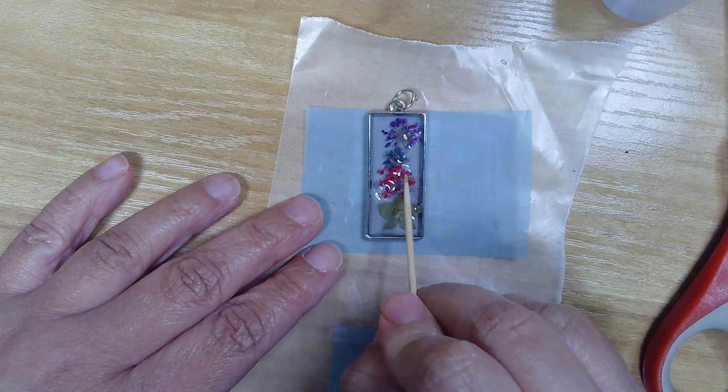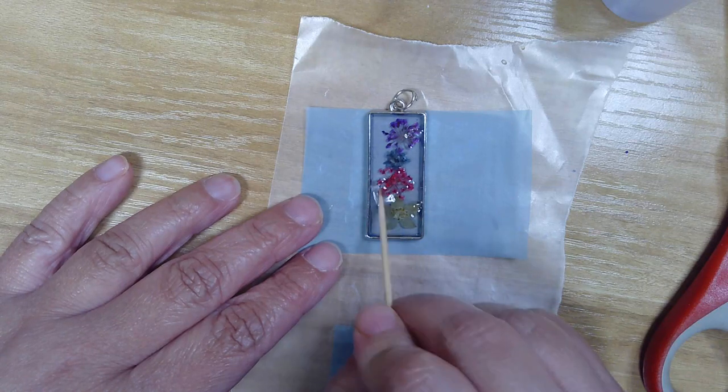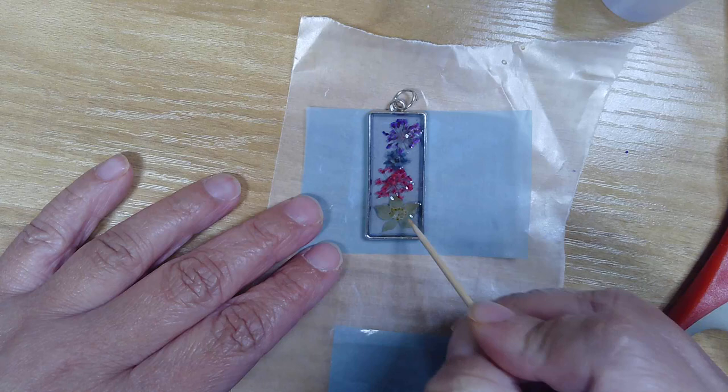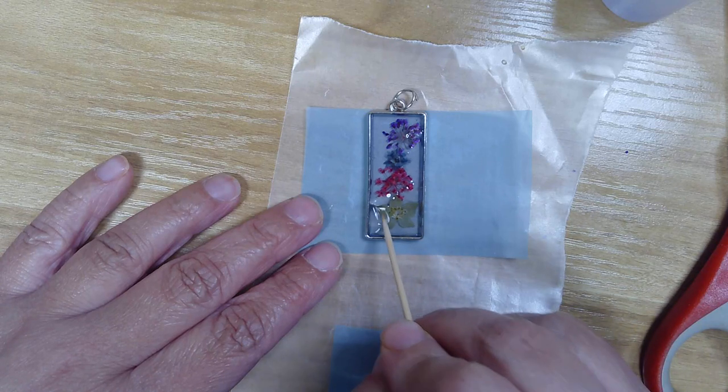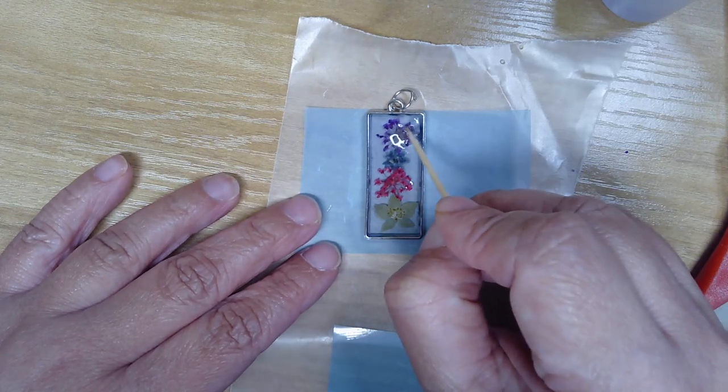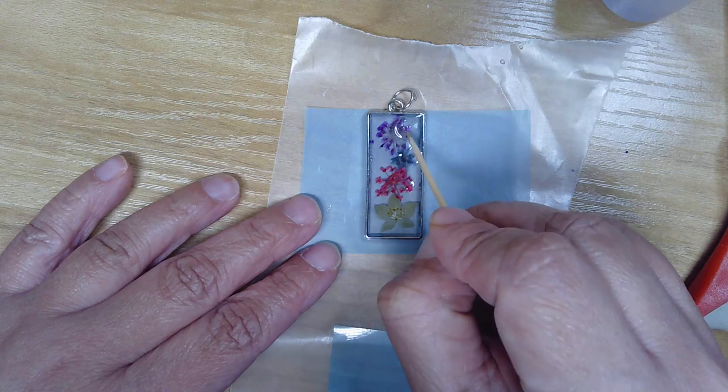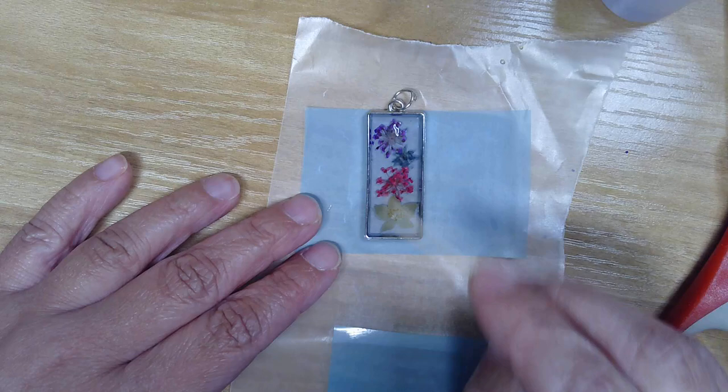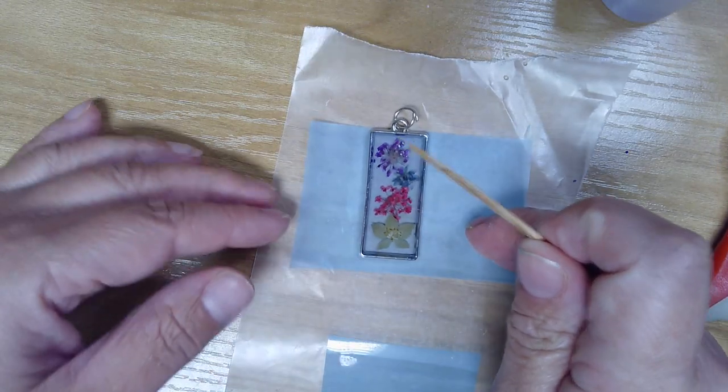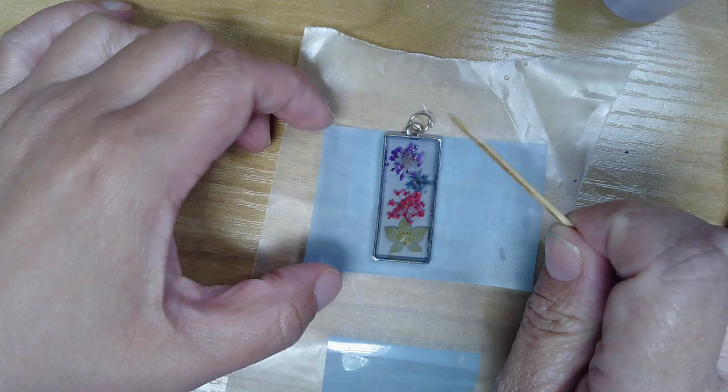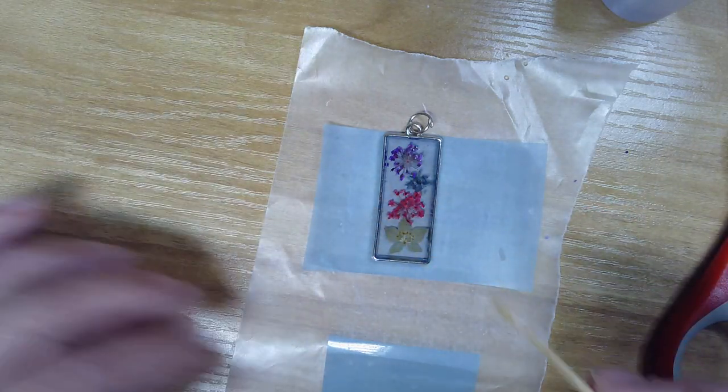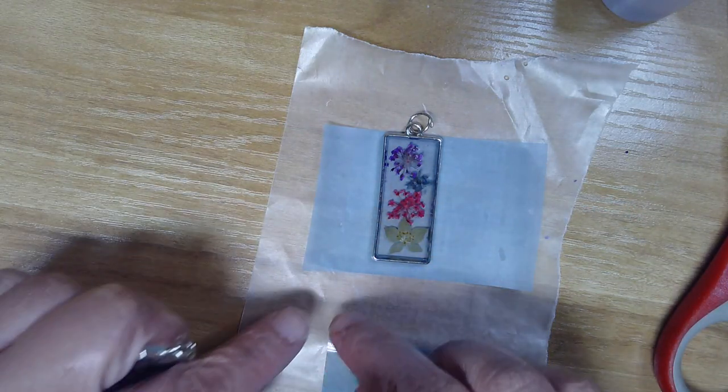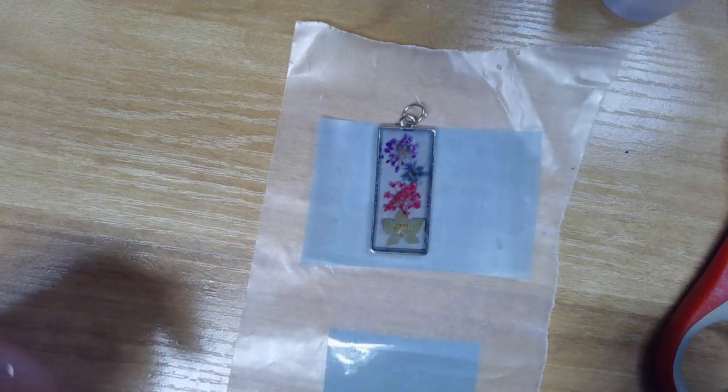When we do this in the library, we use a UV light, which are originally for nail art, but we use them with the UV resin and they work really well. However, you can also just place these in a window for five to ten minutes, and as long as the sun is directly on them they will cure and get hard.